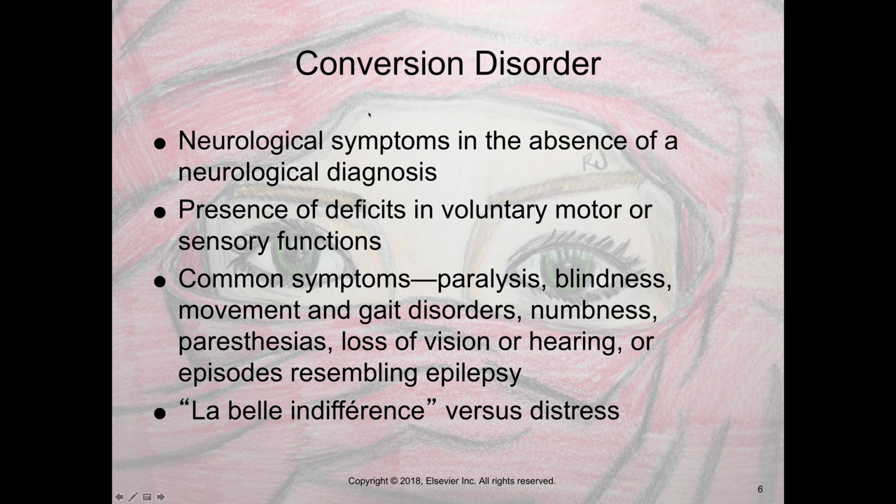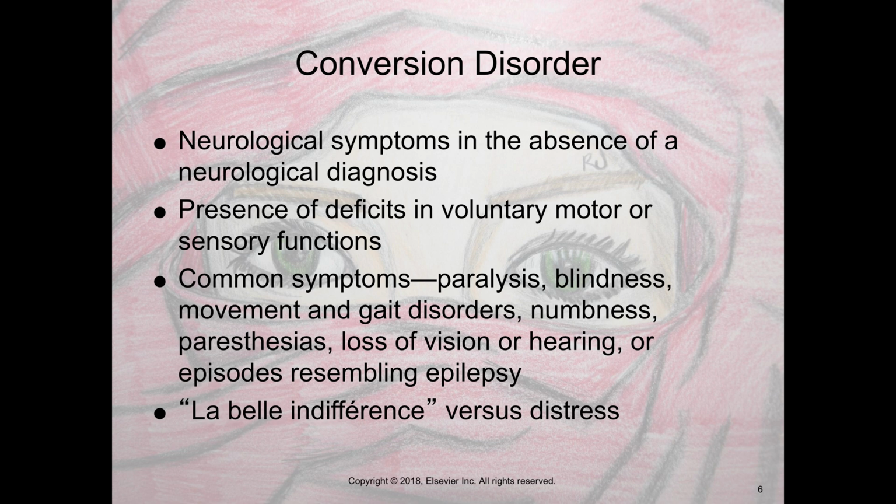The next disorder is conversion disorder or functional neurological disorder. These disorders are accompanied by neurological symptoms. So the primary difference between conversion disorder and somatic symptom disorder is that with conversion disorder, you see just neurological symptoms. With somatic symptom disorders, you're going to see multiple different symptoms that might have some neurological symptoms, but there are a whole host of other types of symptoms that are not neurological in nature.